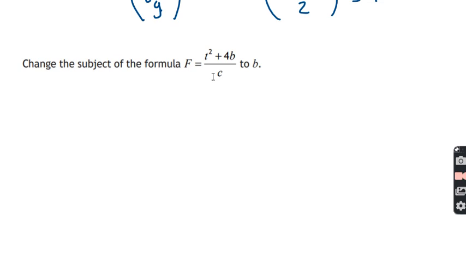Right, next one. Making b the subject. So again, starting as far away from b as possible and working our way towards it. Now this is interesting because if we were looking at BODMAS in reverse, you'd almost want to deal with this first. But when we've got a fraction, the top bit is like it's inside a bracket, because I have to do all of this before I can divide by c. So the top bit is in a bracket, which means we'll be doing that bit last.